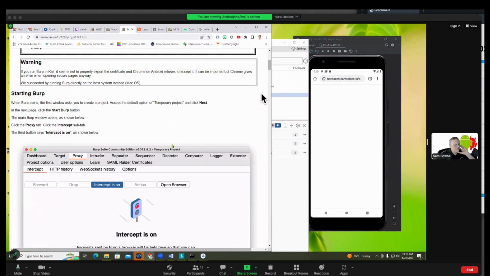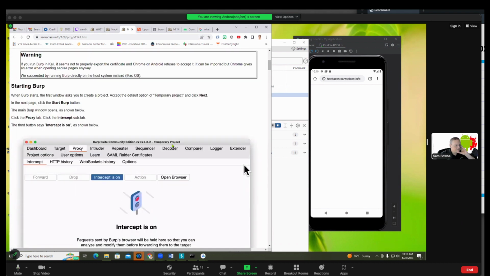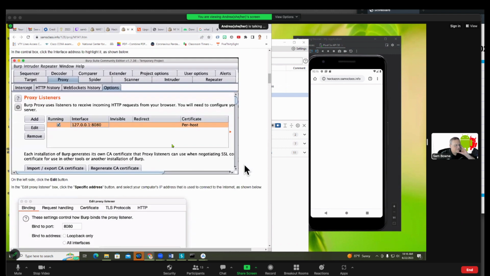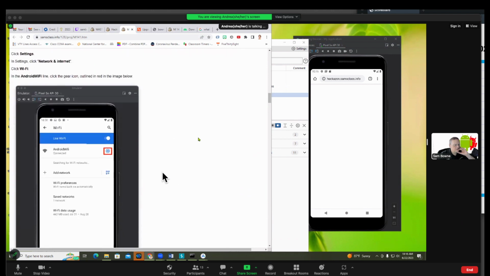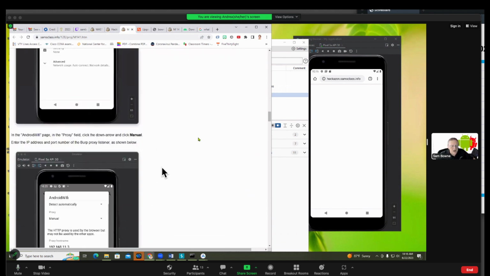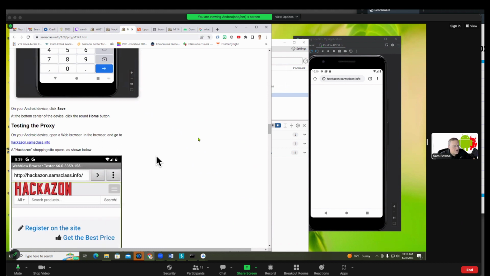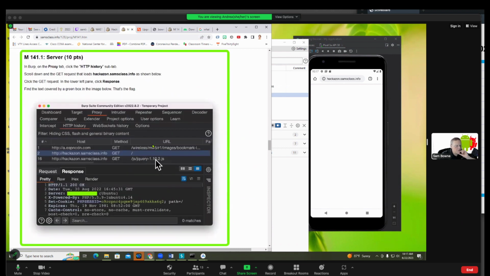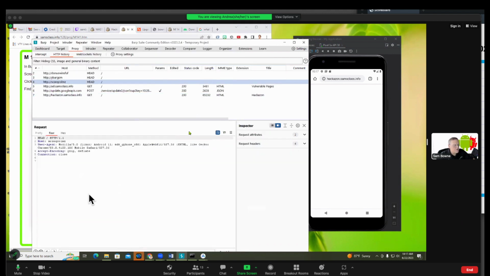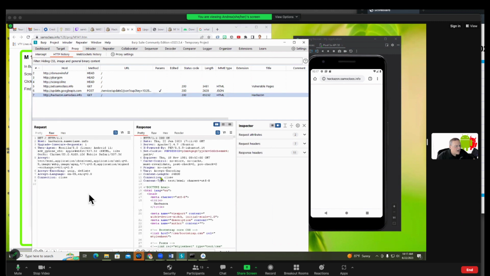And you found the first flag about halfway down. Let's see. Did that. So do we maybe need to change the address? Well, I don't know. I'm surprised that it's not showing anything, but it is working. So you might as well get the first flag while you're here, because all you had to do was load the Hackazon. We're just not seeing the image for some reason, but the traffic is really going through, and there's the flag, which you should see in Burp in the response. Hackazon, the response, it's that server.